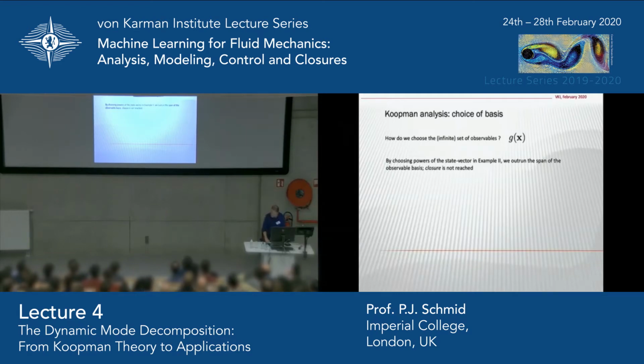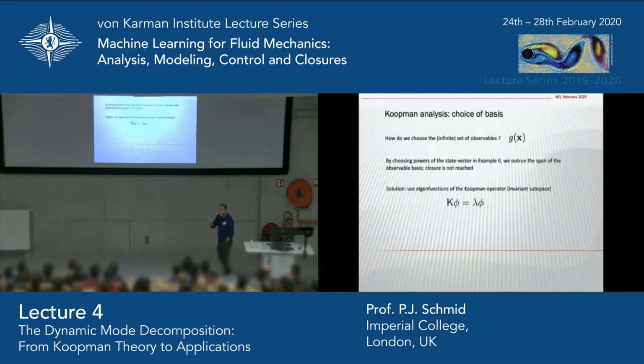So what do we do about that? Well, there is actually a very natural basis for not running away from us. And that one is the invariant subspace. In other words, the eigenvectors of the Koopman operator. Okay? So the Koopman operator acting on its eigenvectors, of course, just like any linear operator, is staying within the basis of the eigenvectors, just multiplying by a scalar. Okay?